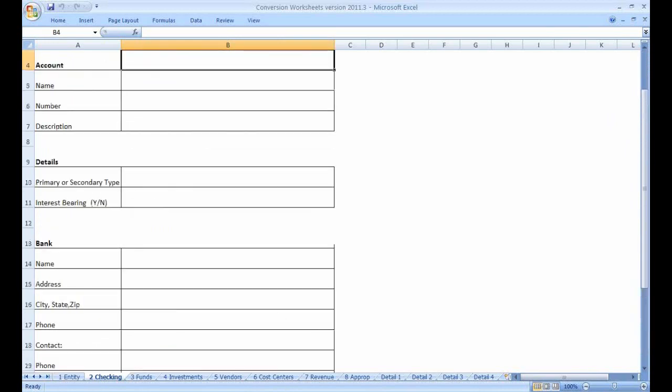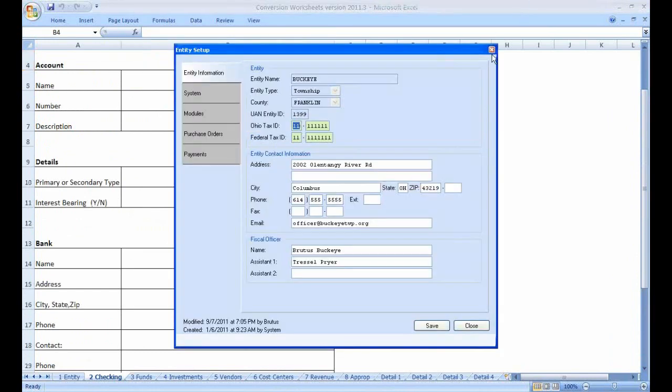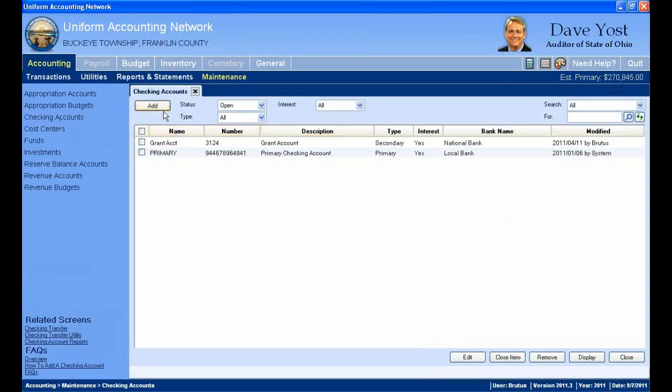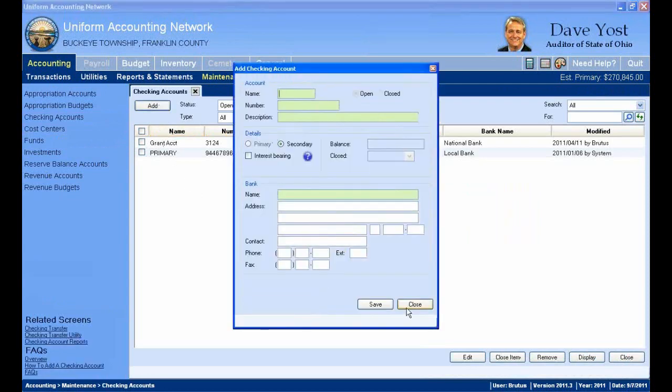Your contact information. This relates again to, I believe, back in the beginning of class, chapter 1 in the new client. Actually, I can tell you right now. Yes, this is chapter 2, checking accounts, on page 9 of the new client handbook. Well, in that instruction and that lesson, we learned how to add checking accounts. And so we're just gathering this same information we're going to input later.